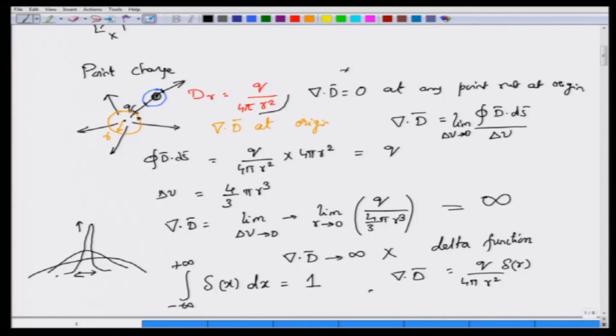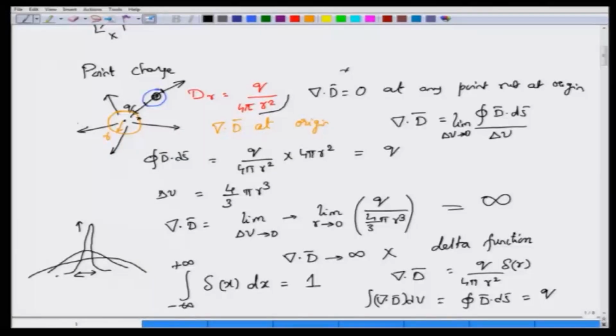So, if you integrate this del dot D over the volume, or equivalently integrate this D dot ds of the point charge with this divergence given up here, this will be equal to the total charge enclosed, which happens to be the point charge q. At any other points, if you try to evaluate the divergence, that divergence value will be equal to 0. Please note that divergence is related to the corresponding volume or the surface that you are choosing. It is possible to choose a different type of surface.